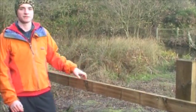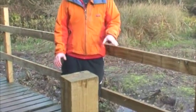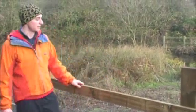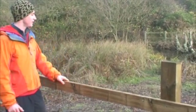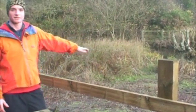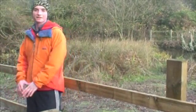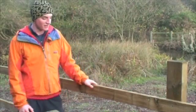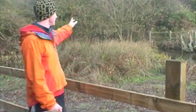Here we have a good example of a management scheme they've put in in this area, where they've built these wooden planks raised up off the ground. It stops people walking off — although it is quite wet here, it may be dry in the summer. It stops people walking over this area where you can see vegetation has been trampled down. So these wooden planks keep people in place, and hopefully keep the dogs on the lead and don't let them run off in this area.